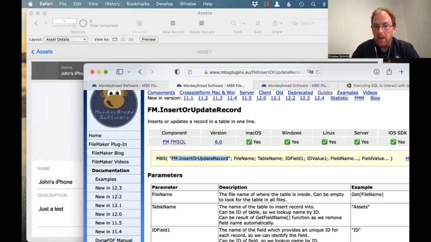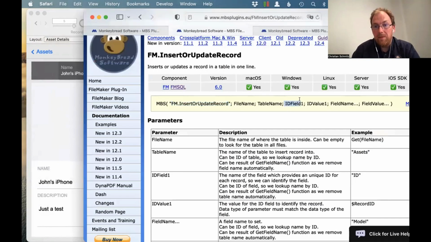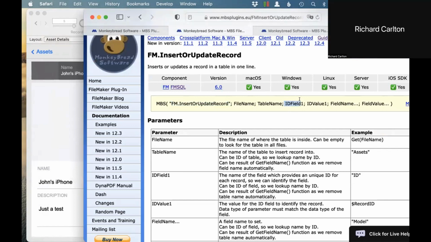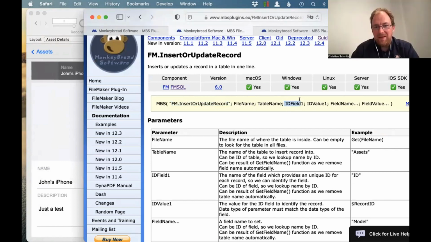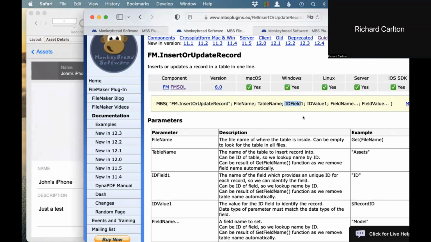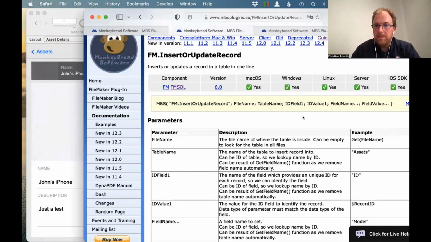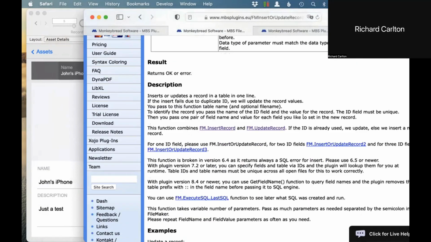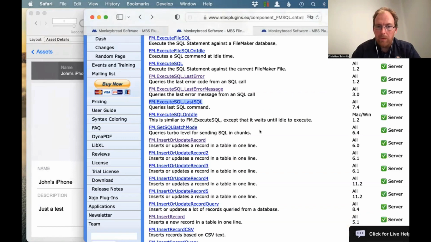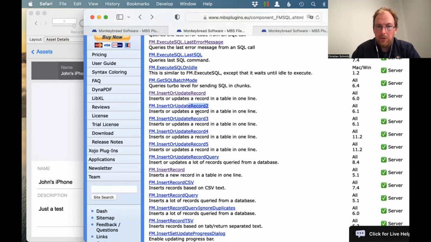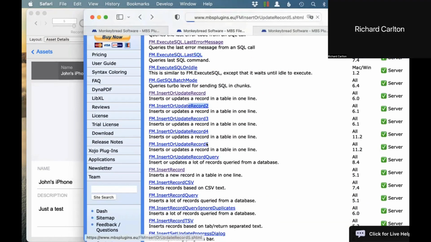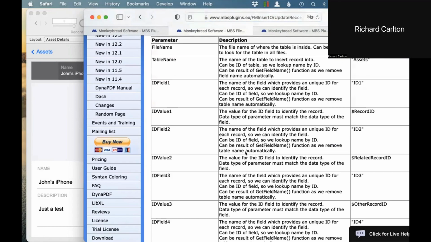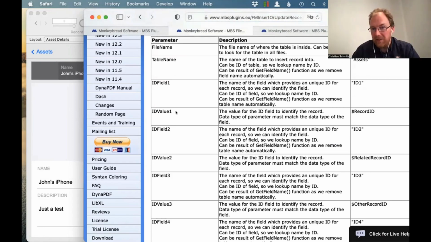Of course, using the field for the name as a primary key here to find the record is not a good idea. Usually you would use whatever other ID field you have to identify the record. And because people love this function so much, we made a couple more versions here: 2, 3, 4, 5. That means you can have up to 5 primary keys to find your record.